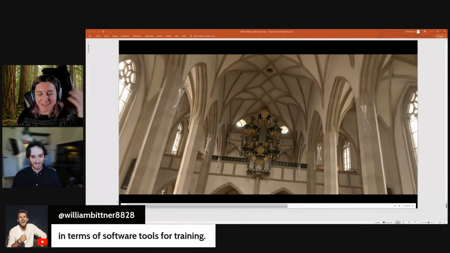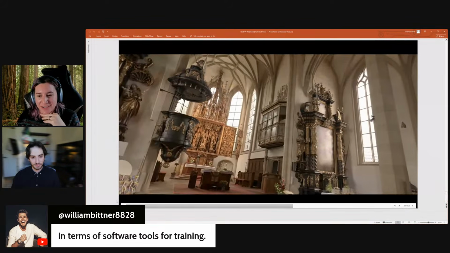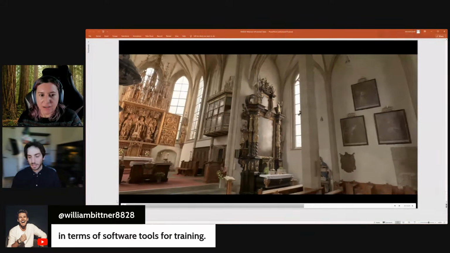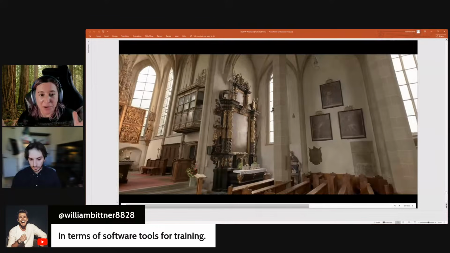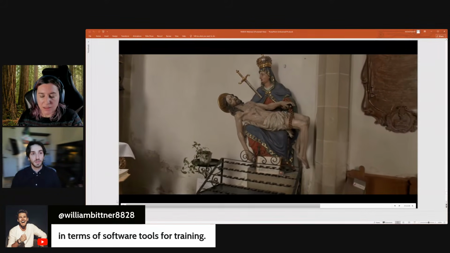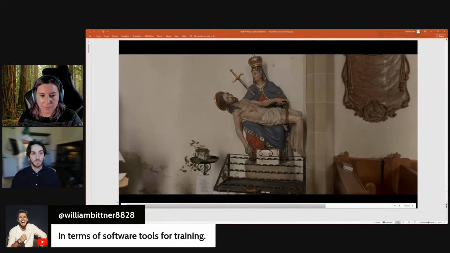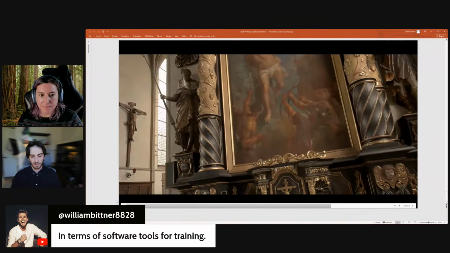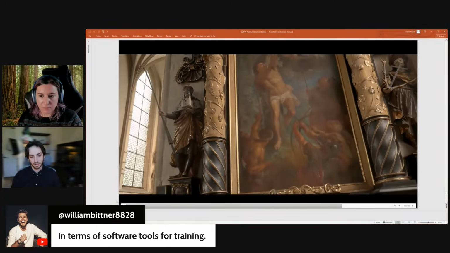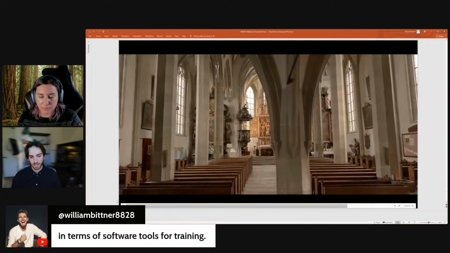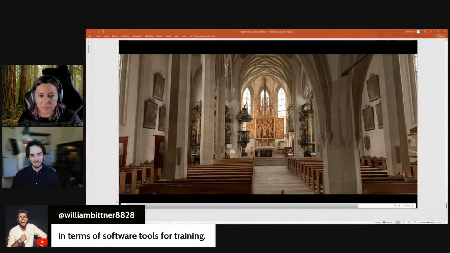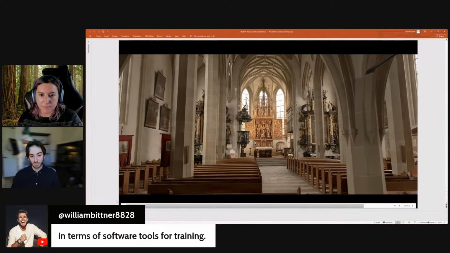So they had a second part of that question. They're also thinking in terms of software tools for training, like all those different ones that you showed earlier. Those ones that I showed earlier were more on the downstream side of things, but there are definitely platforms like Postshot, there is Nerf Studio, which ILM highlighted recently, there's Lichtfeld Studio from Mr. Nerf, and there's a lot of very capable local training software.